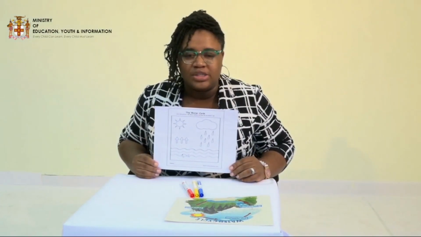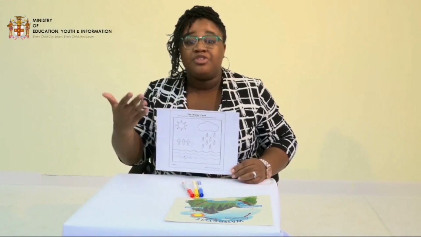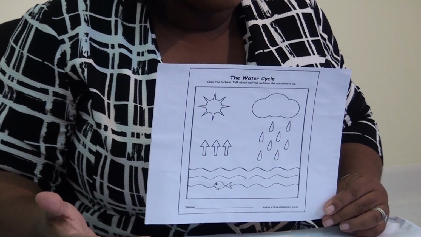Welcome back, boys and girls. I hope you got your paper or your book, and I hope you got your crayons, because Auntie Stacy and we are going to color our water cycle. So let me show you my picture. Look at it. We'll be coloring these sections just to highlight or show the different areas of the water cycle. All right, so here we go.